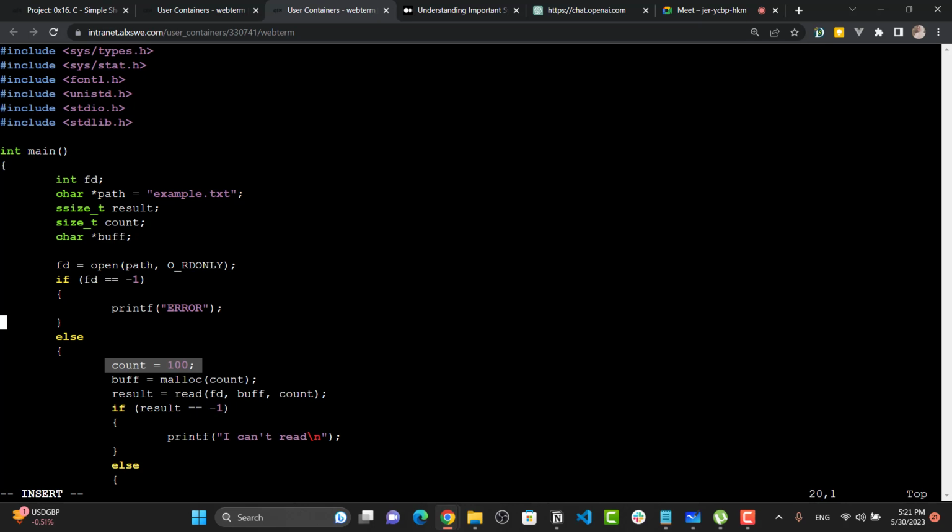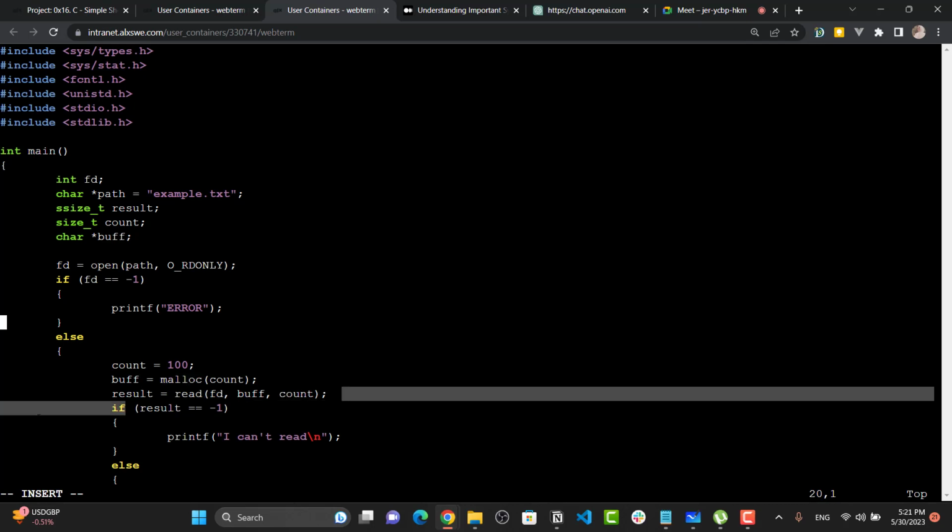And then we open a space for buffer, which is our variable. We go to memory and we open the space with malloc count, which means we use type char. So char is only 1 byte in size. So we multiply 100 by 1 byte, so it's 100. So we open 100 spaces in memory for the buffer to store our characters.